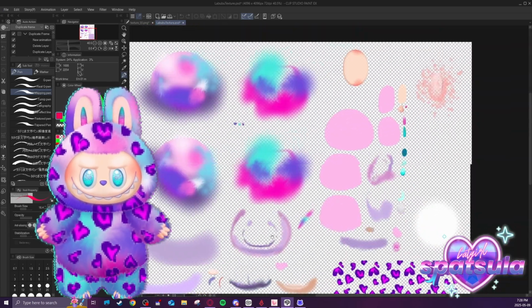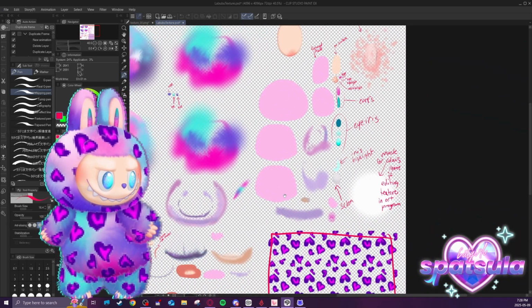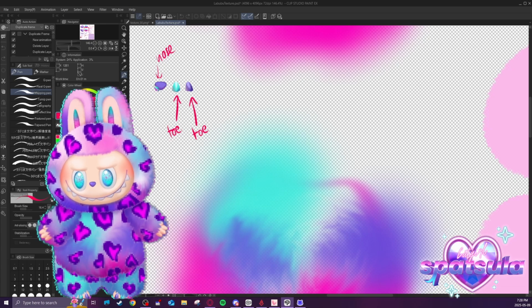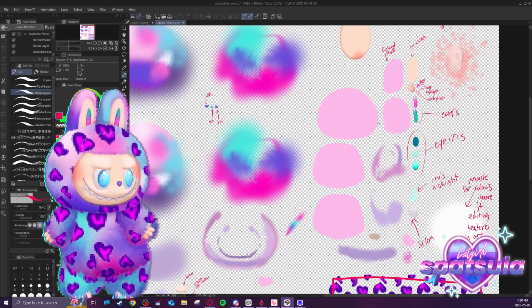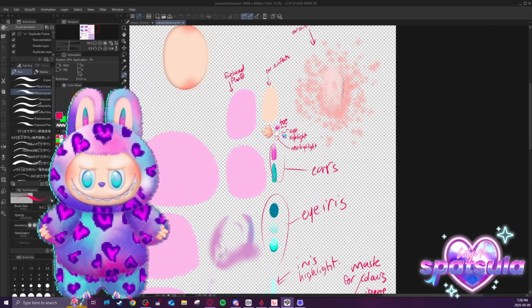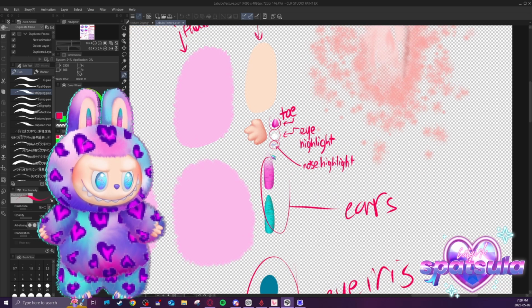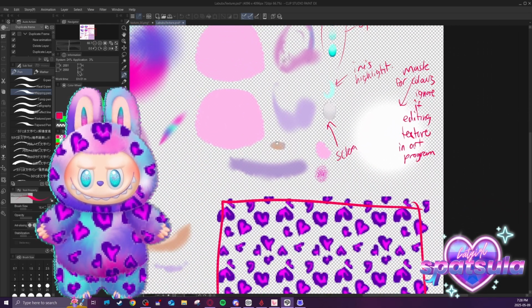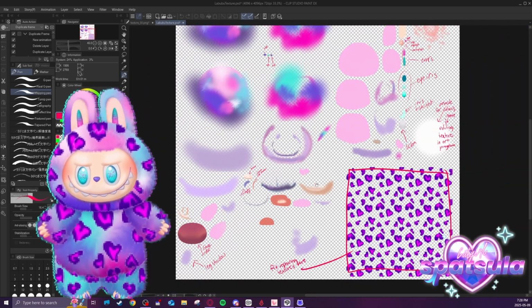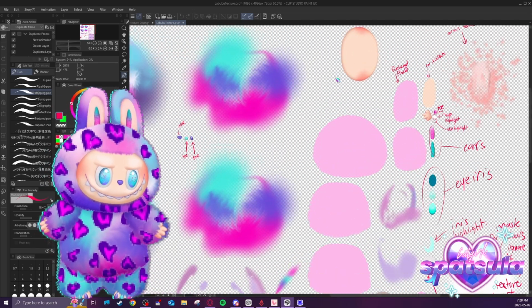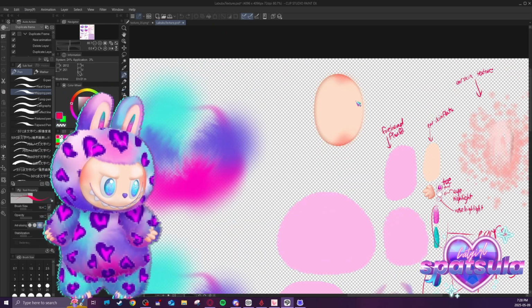So this is the texture atlas. This is the notes about what you might not understand what is what. So we have the nose here. Toes are there. I unfortunately didn't put all the toes together, but there's another toe here. This is the eye highlight. This is the nose highlight, ears, and the rest is pretty straightforward what it is. You can change the color of your Labubu's face if you want. I didn't make sliders just because I'm lazy and this is free.